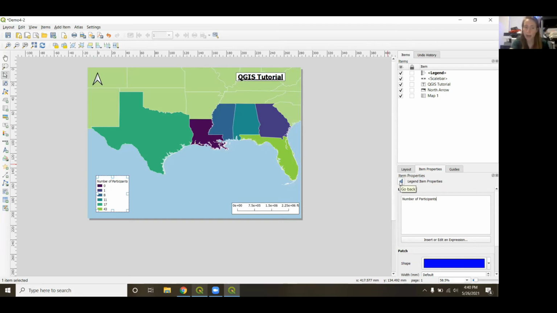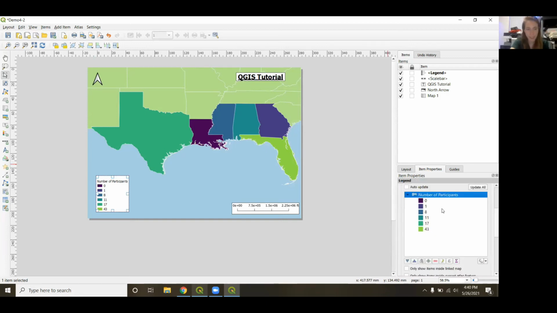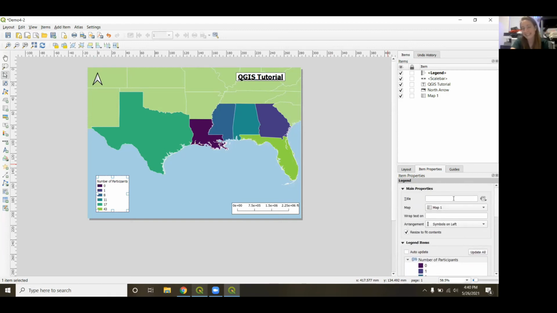And then we're going to go back to our legend item properties. Something I like to do, which I know Alyssa was saying is kind of redundant almost, is to label your legend. I like it. Most of the time I will include at the very top of this legend main properties window, you can add a title. I like to have "Legend" there. If it doesn't suit you, it doesn't suit you. But I'm going to go ahead and have that there.